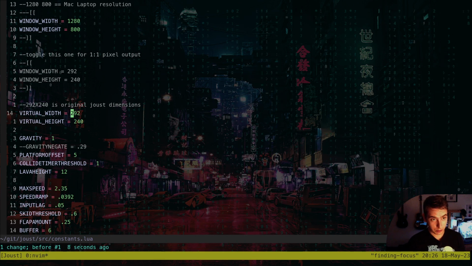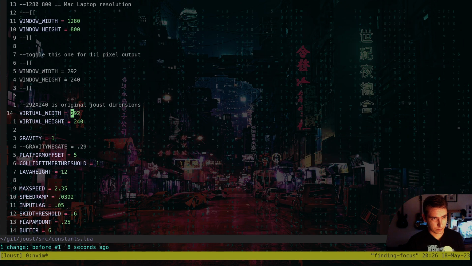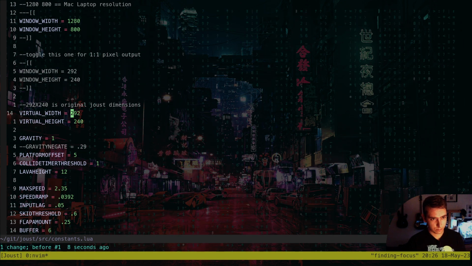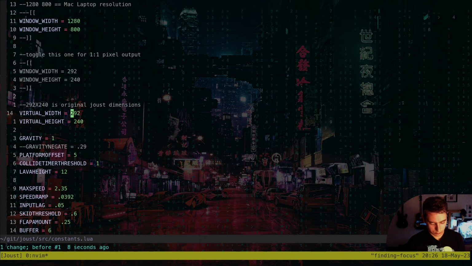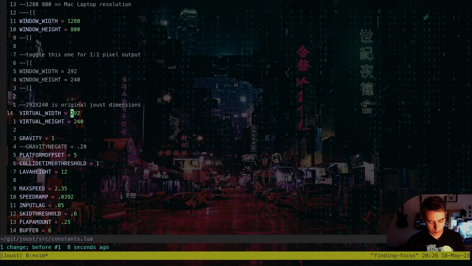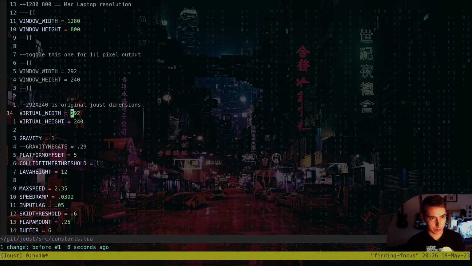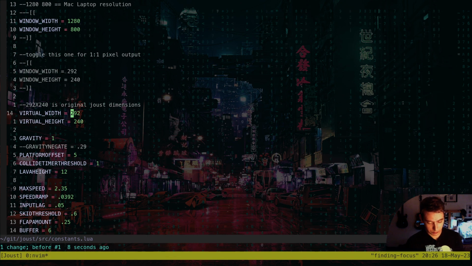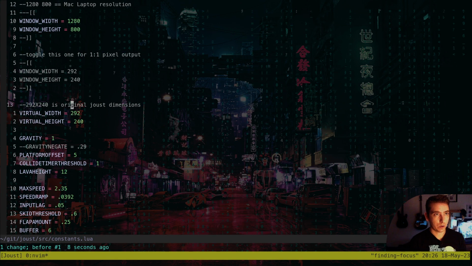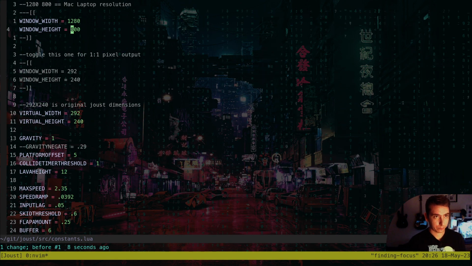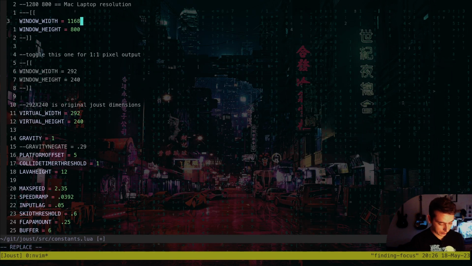What if we... So 240, 4.5. So let's do 4 times bigger than the original resolution. So we'll do 292 times 4. That gets us a window width of 1168.